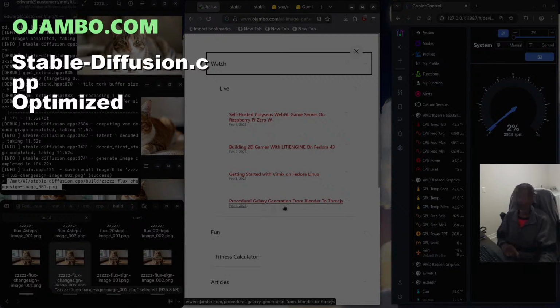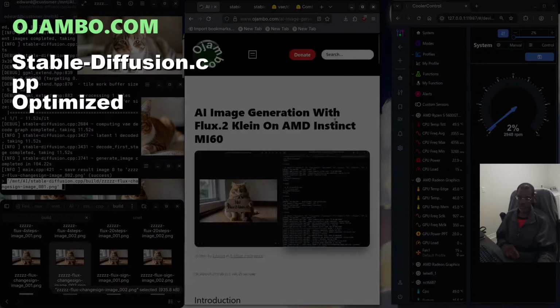And then after that, speaking of Blender, we're gonna generate a galaxy procedurally using Blender and the Python API, and then export it and display it on the web using Three.js. And then I'll have some other articles. I think I'll start writing again tomorrow, so this will be all filled in as well. Okay, is there anything else? I think that's it.